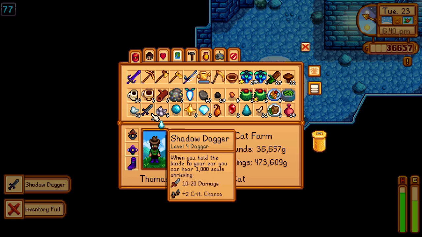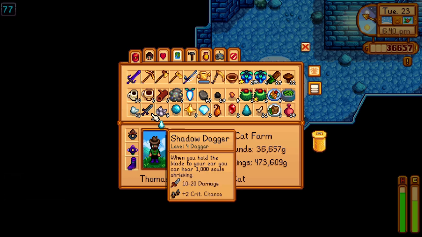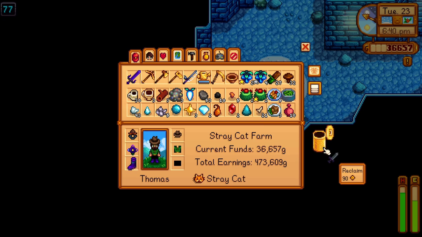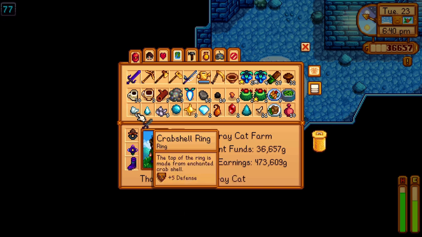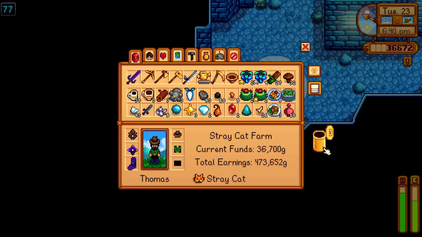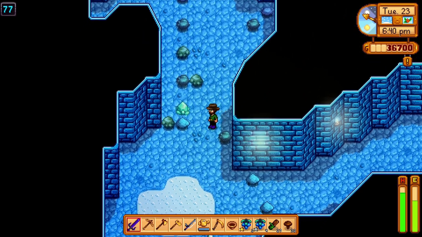Okay, Shadow Dagger. When you hold the blade to your ear, you can hear 1,000 souls shrieking. Okay, Mr. Edgelord, calm down. Calm down. Okay? Just a little calm. Okay. All right. How much money could I... I could probably sell it for more. I don't need frozen tears all that badly. Yeah, I could probably sell it for a lot more.